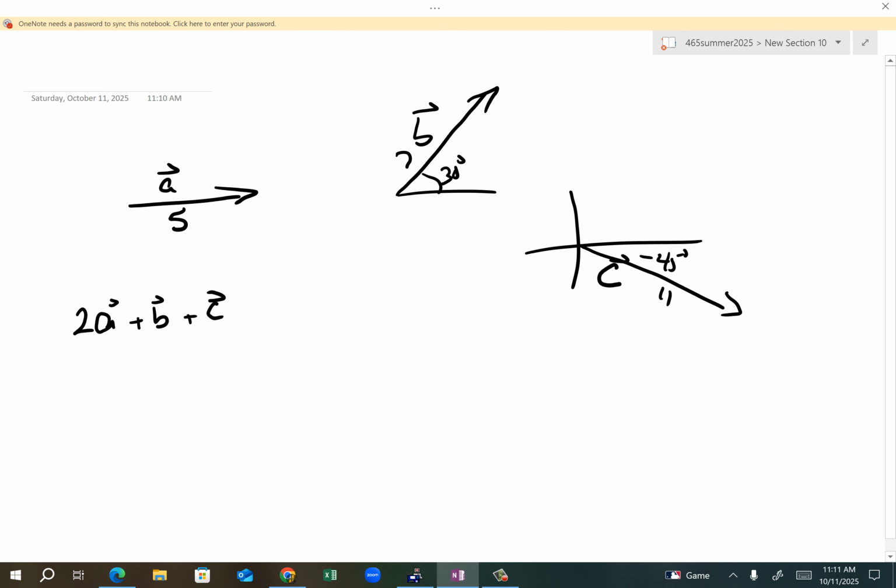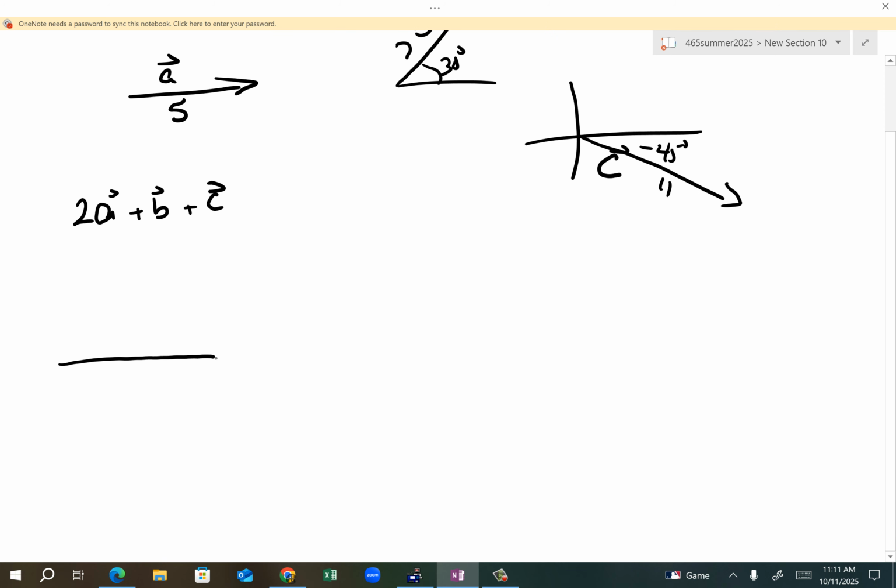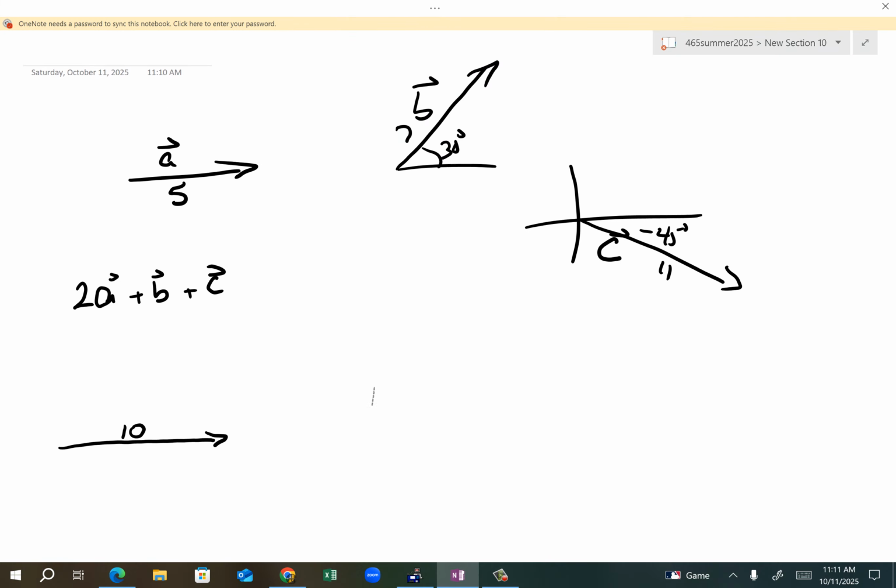If I did that, well, 2A is now 10 in this direction, yes? Okay. And then plus B, so B goes up like this with a 7, yes? And from there, this again is your 30 degrees. And then here is your horizontal again, and then you get your negative 45 and down 11. And it's crooked as a dog's hind leg. And look where you landed. You're probably going to be a little bit negative here, yes? But you're mostly in this direction and just a skosh negative, most likely.